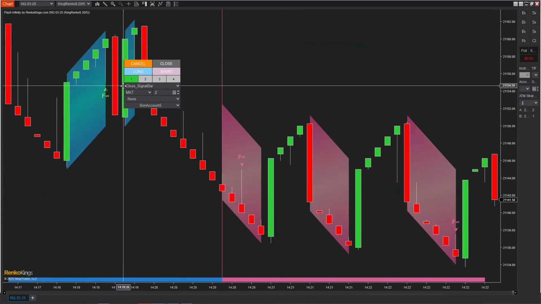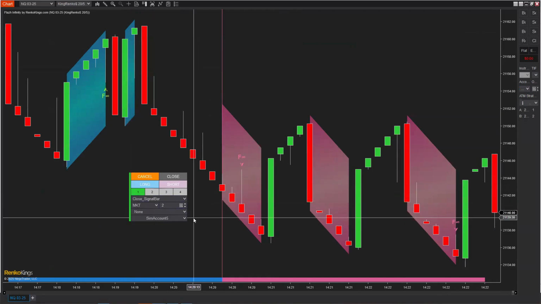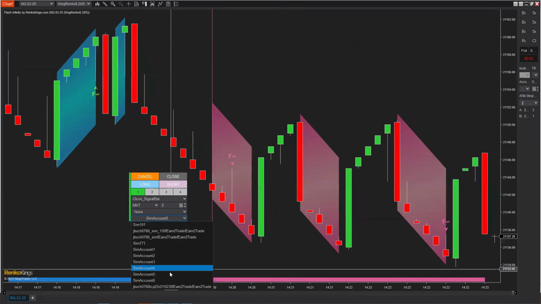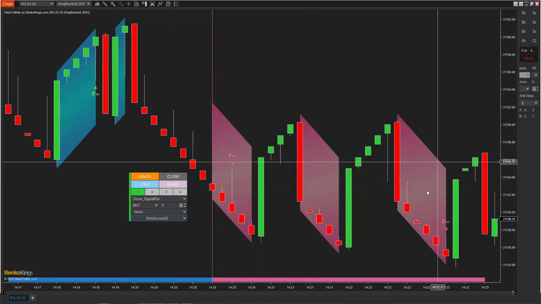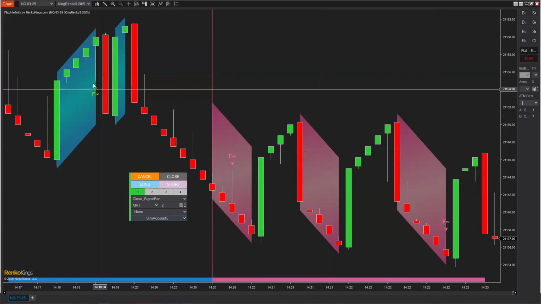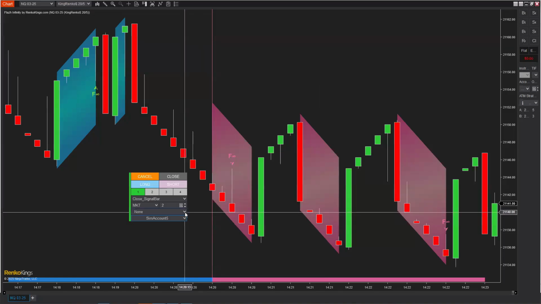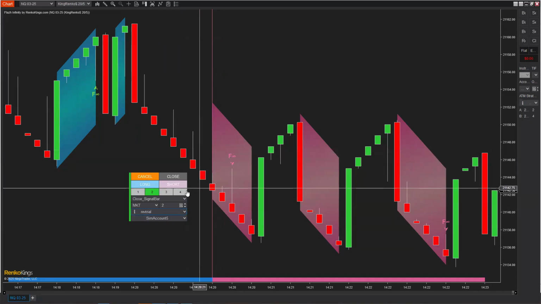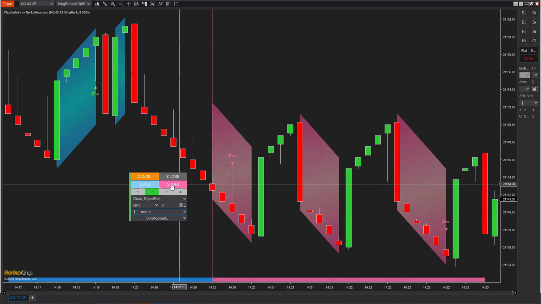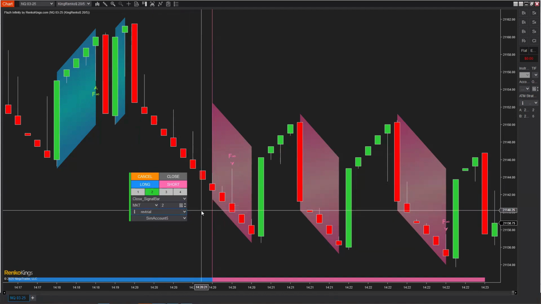So let's talk about this tool. This tool will allow you to get, let me get this account here. It's this one. This is a SIM account. This tool will allow you to catch the signals that you see, because especially the NASDAQ, things move fast. So let's pick some kind of a template. I don't even know. Let's try this one. This one will trade 2 contracts. So you enable it by pressing here on longs and shorts. So now it is armed. It is ready to go. It has the ATM that I picked.